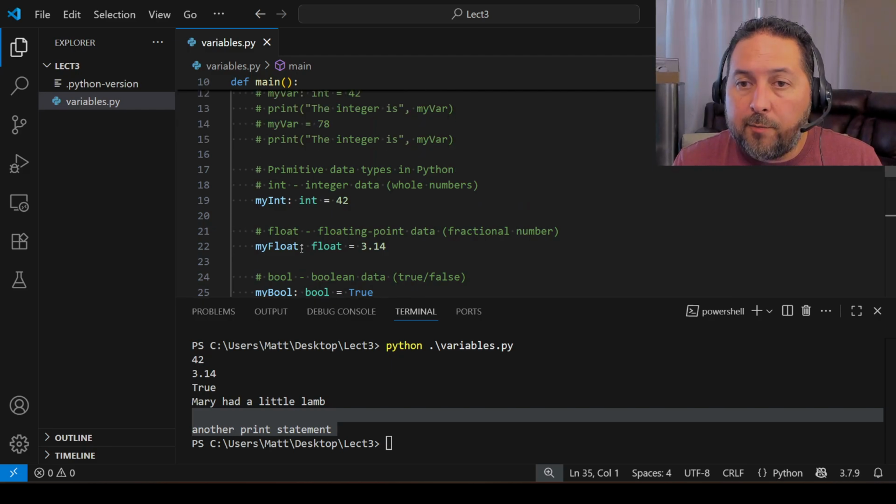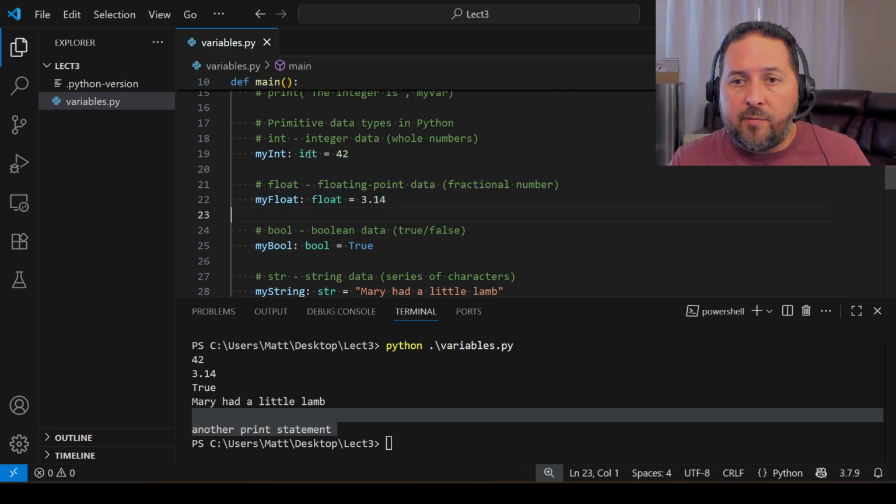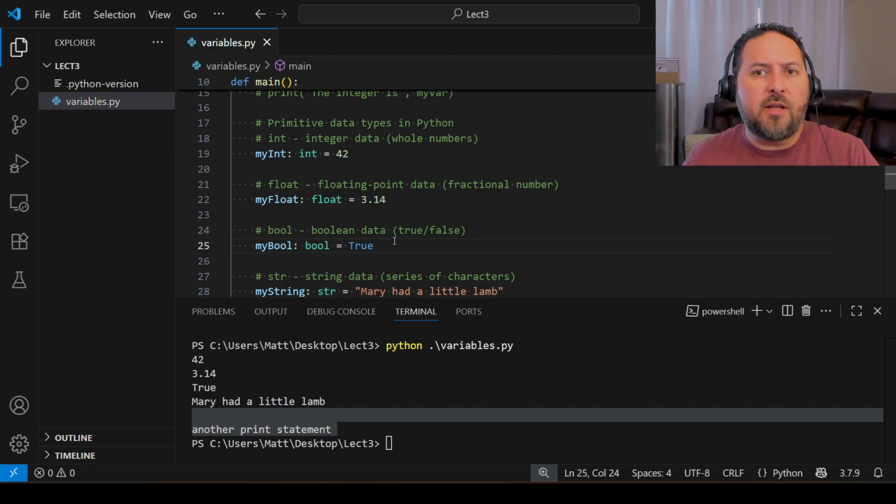Okay, but the most important thing here, these are the primitive data types. These are the types. That's how much information they can store, and this is the relationship I've sort of explained between your variables and RAM. Okay, that was the first main concept. The other thing I want you to know about with variables is the naming rules.